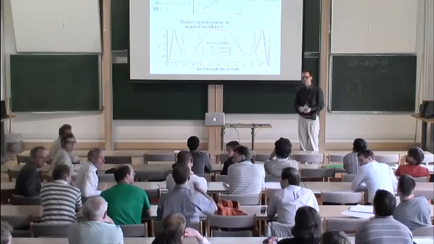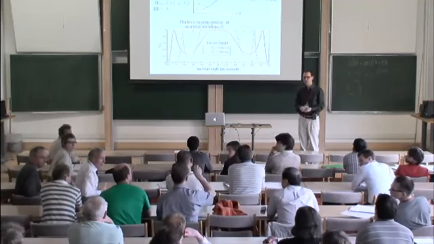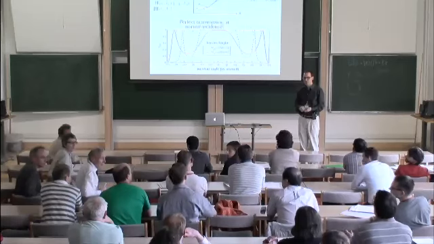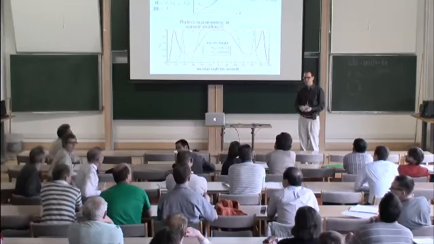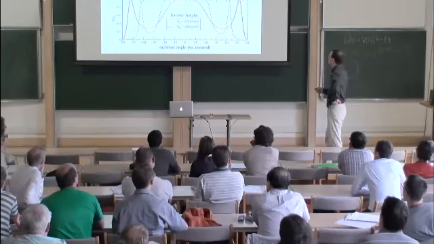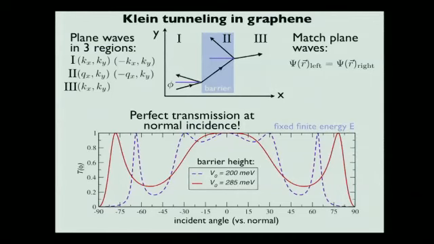And if you get some higher barrier, you lose more transmission, more points where there is a perfect transmission, or I mean, here we have either 3 points or 5. Oh, okay. That's a good question. So, you are asking, say, if I were to reduce the barrier height. Now, I don't remember here what was the fixed finite energy this was calculated for. We could go back to the review and actually just have a look at the formula, and then I could answer whether we get more and more of these perfect transmission points.